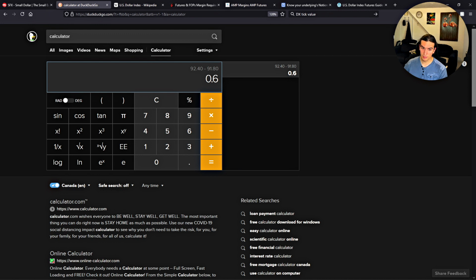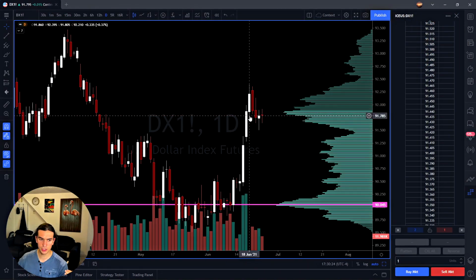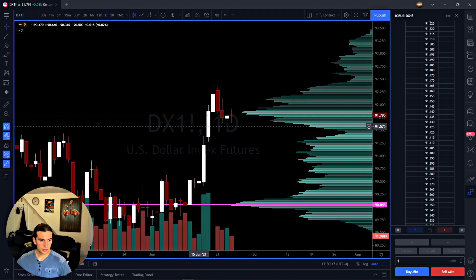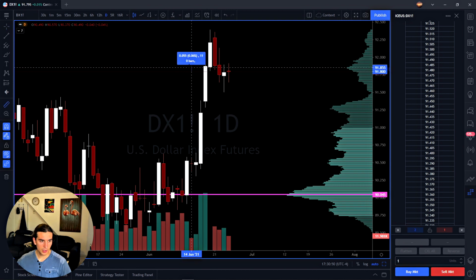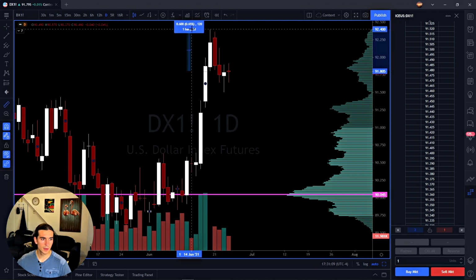As we previously established, the 1 cent movement in the DXY, that's going to be a 2-tick movement in the DX futures, or a $10 movement in our account. So what we're going to do now is 10 times 60, because it's a 60-cent range, and that's going to tell us this range here is worth $600. Are you guys with me here? Cool. And we can also use our fancy measuring tool in TradingView to determine that about 60 cents is worth about 0.65% a movement there.